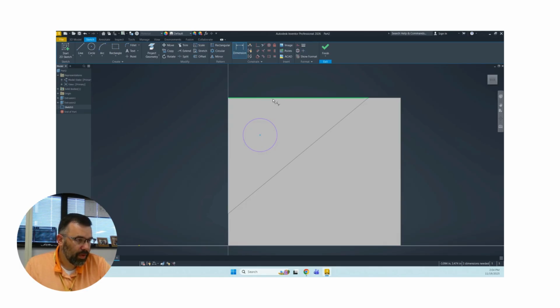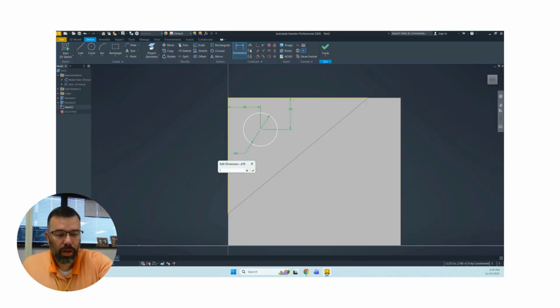We'll click on the center point, dimension here, double click. That is 0.75. Enter. And then we're going to go from the center point to this outside edge here. And that is also going to be 0.75. Enter. Let's do the diameter. What do we have for a diameter? It is also 0.75. Enter.